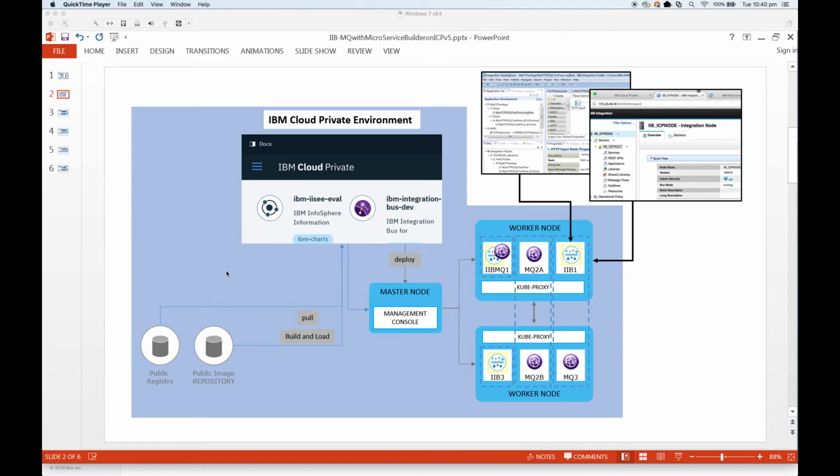Hi, in this session we'll explore how the IBM Cloud Private Platform provides a self-service experience for a wide range of common workloads. In this example we'll be using the IBM Integration Bus, IIB, and showing how the catalog that's built in and on board with ICP can very rapidly allow us to deploy an IBM Integration Bus node, start deploying our workloads into that node and start our testing. So let's take a look.